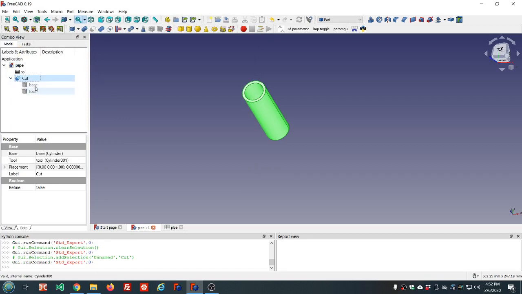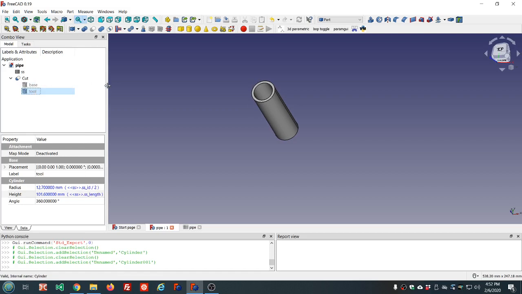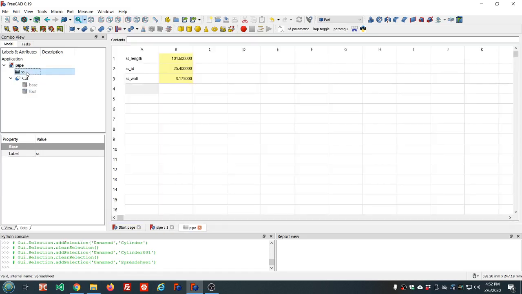Notice how the base and the tool, these are dependencies. The cut is dependent upon these two objects. They're still there. They're hidden. We can still modify these objects, and the cut will automatically update itself. The advantage of having this all consolidated into a spreadsheet is that we can go in now, we can change our length to something like, I mentioned a while ago, 4.5, 4 plus 1.5.